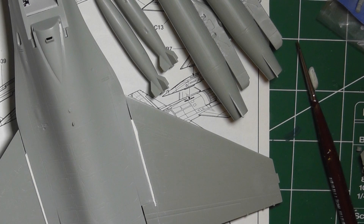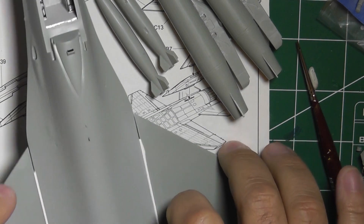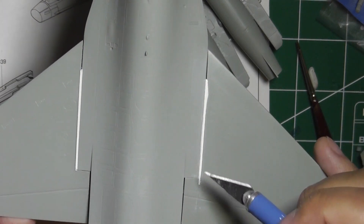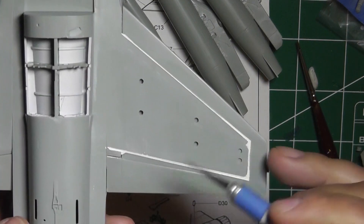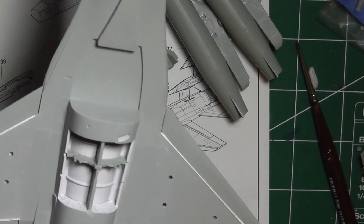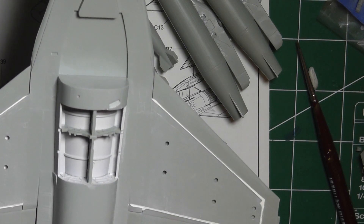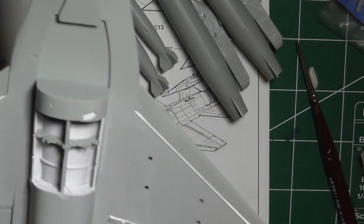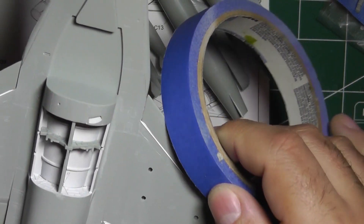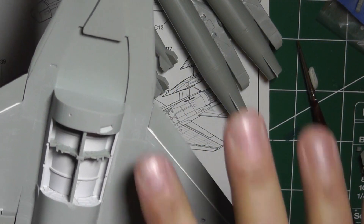Waited overnight, let this dry, peeled off the tape. You can see the little white line — that is the filler on the pedi at the top and the bottom. If you find it's not filled up enough or too much and you have a little ridge, just get some more tape, use the same procedure, tape it off, and either sand it down if it's too raised or put a little bit more putty in if it's not filled enough.